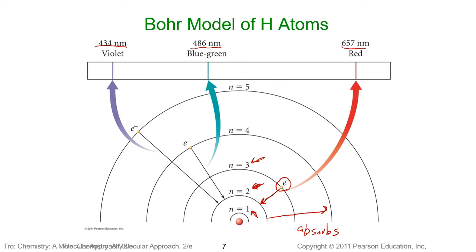Why are these transitions to the 2nd? Why don't we have any lines on here that go to the 1st energy level? Well, that is because the wavelength would be even shorter. The frequency would be higher, the energy would be higher, and so this falls outside of the visible range that we can see.